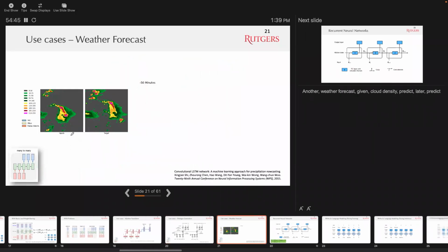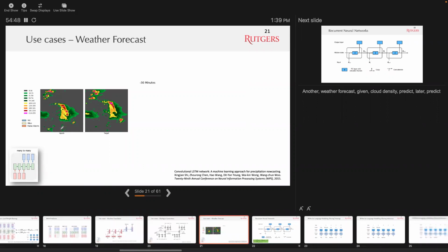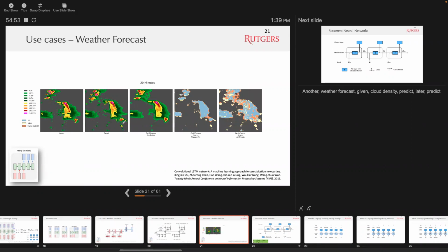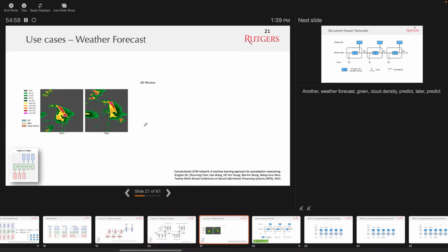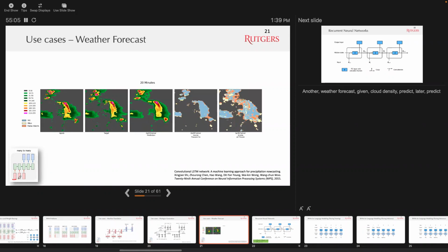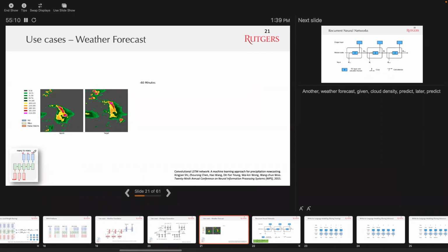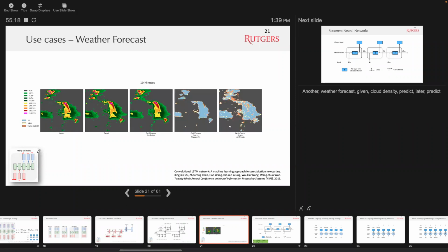Right? And another example is weather forecasting. Imagine that this is the cloud map for the previous 1 hour, and you would like to predict the cloud map for the next 1 hour, right? And you're going to also need this many-to-many structure, because each frame would be one cloud map in the past, and each output frame here is going to be one cloud map into the future, right? And because you want multi-step forecasting, you're going to need this many-to-many structure as well.